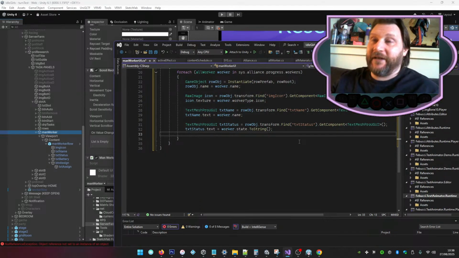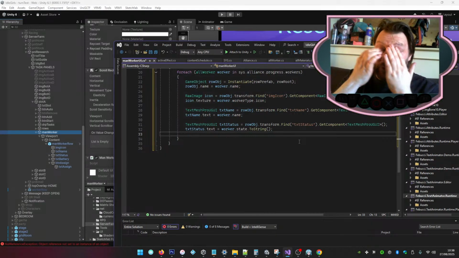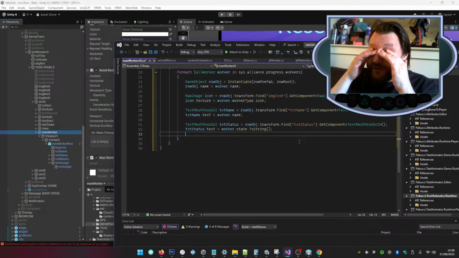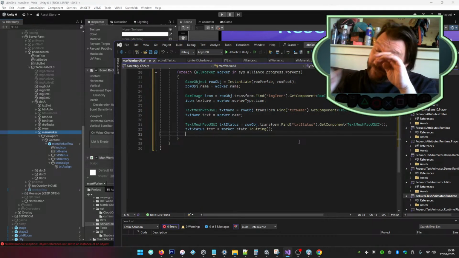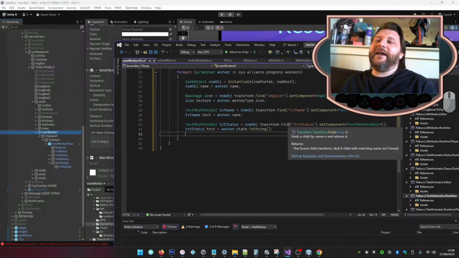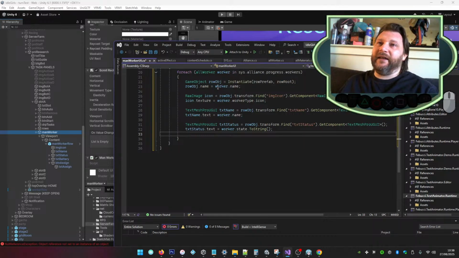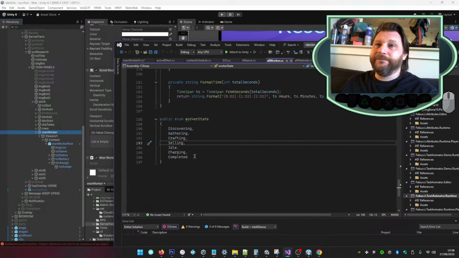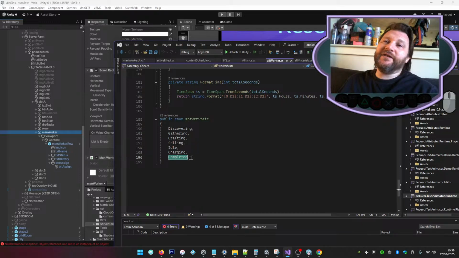I suppose the first thing is to run this code and see what a worker state returns into when a task is completed. Because I know I added a new state, I think. Didn't I add a new state yesterday? Because there was a point when a worker had finished a task but they weren't available to do another task, so I think I added the state of completed. Now if I did add the state of completed like I think I did, which I'm trying to check now. Yeah, I did.